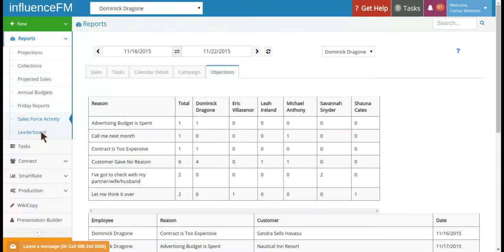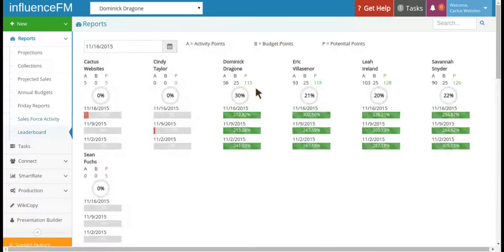So next I want to show you the leaderboard, and we do plan on revising this, but nevertheless, as long as they're in the green, you're a happy camper, and it breaks it down per week. You'll notice we have a date picker here, and then A equals activity points, and that's what you see here. So he has 58 activity points.